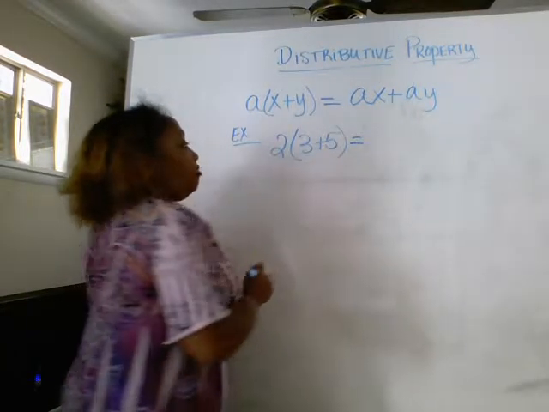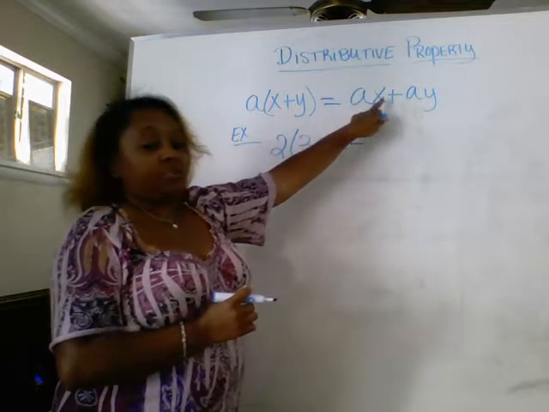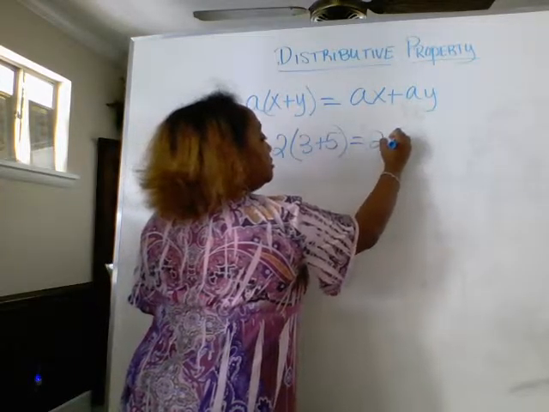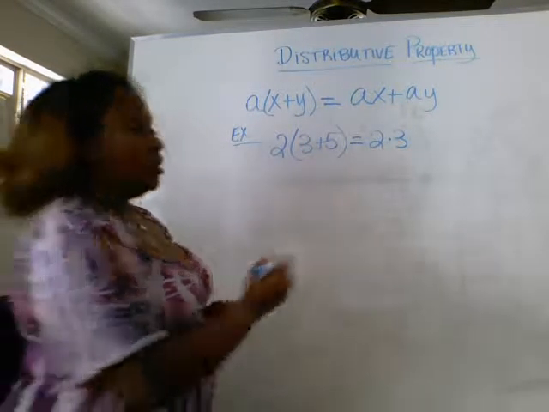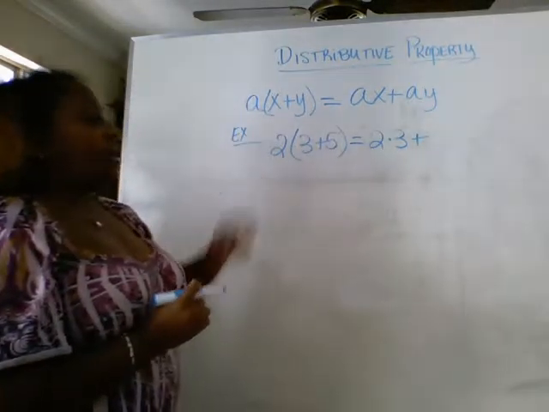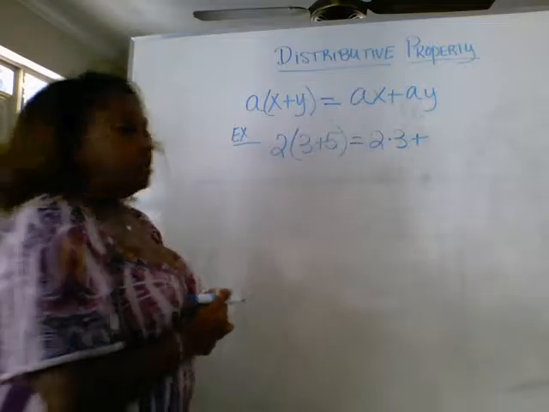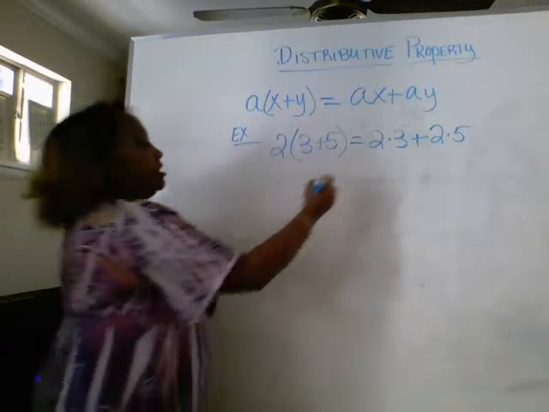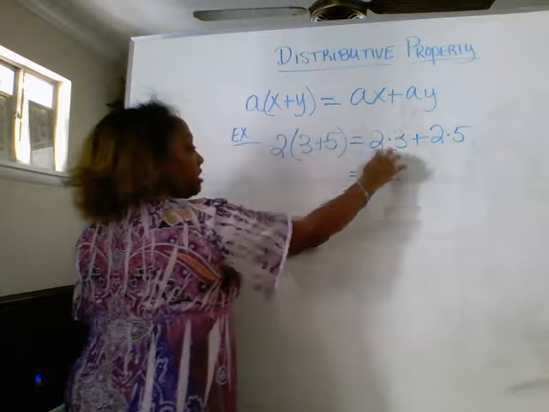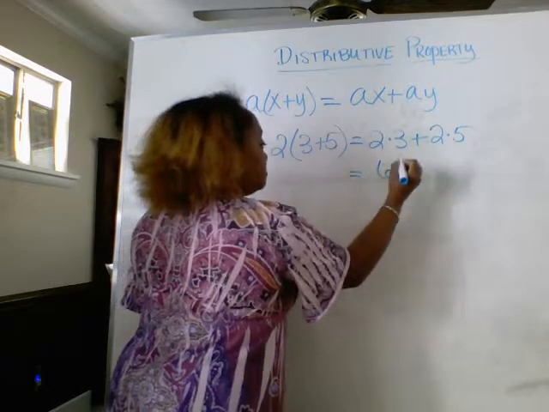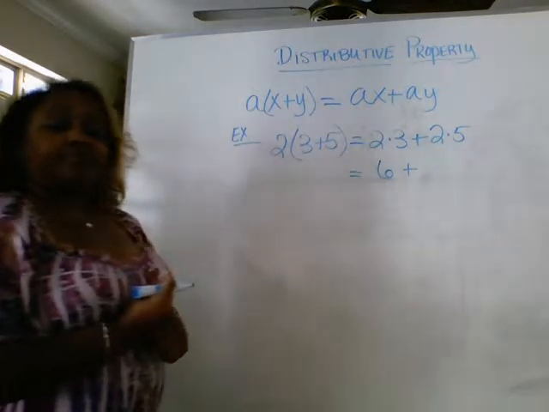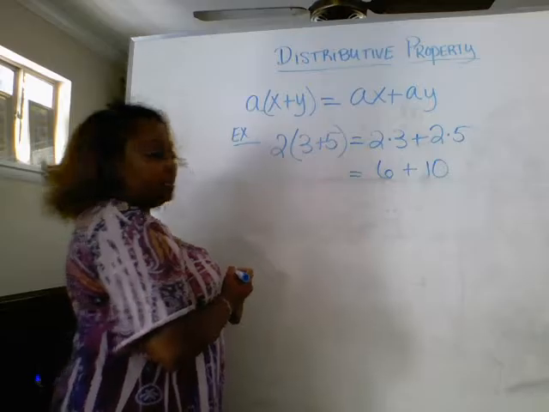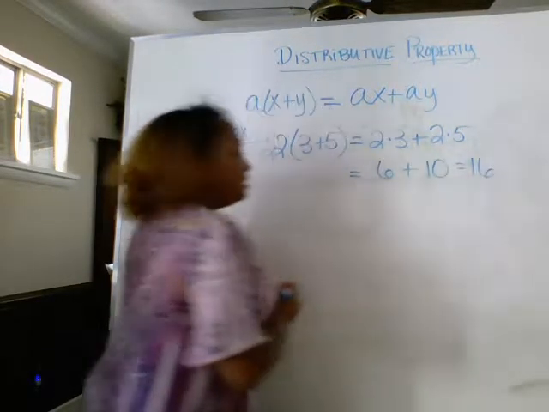So let's see what will be my first term that I will get if A is given to X, as 2 is given to 3. Through multiplication, we will have 2 times 3. So if 2 is also passed out to 5, what will be my next term? This is correct. 2 times 5. Okay, now, when I work this out, I simply get that 2 times 3 is 6, 2 times 5, 10. And we get what is our answer? 6 plus 10, correct, is 16.